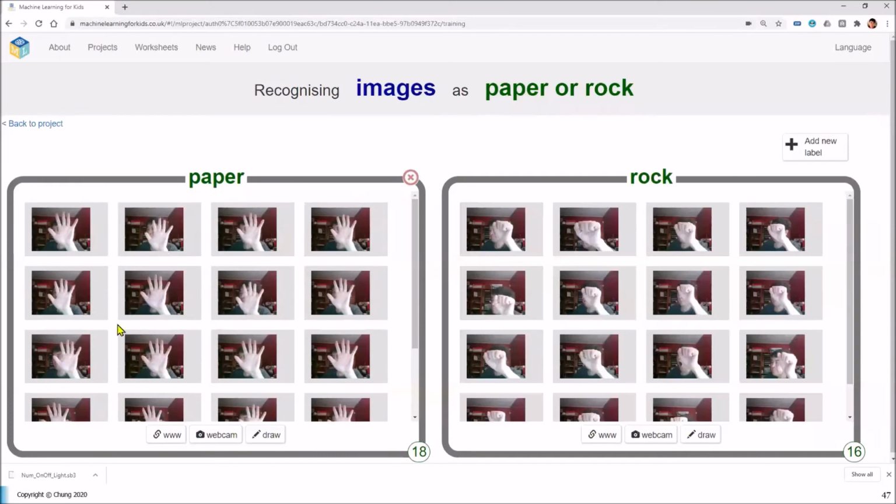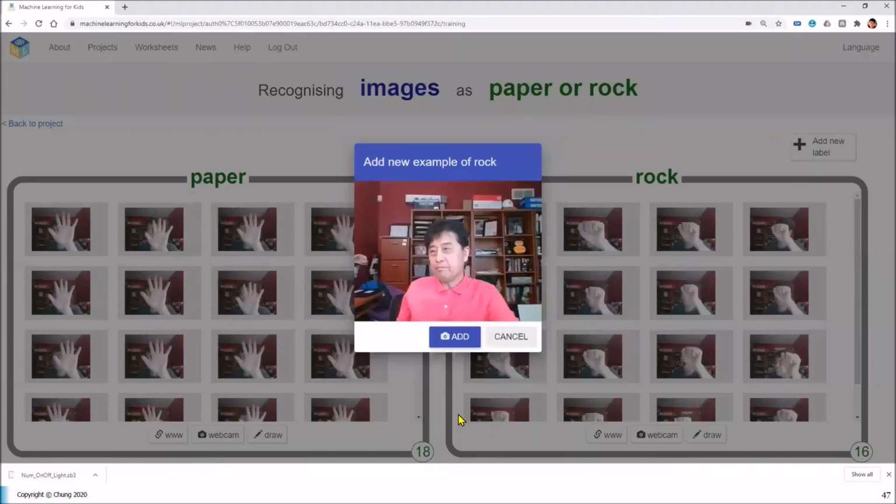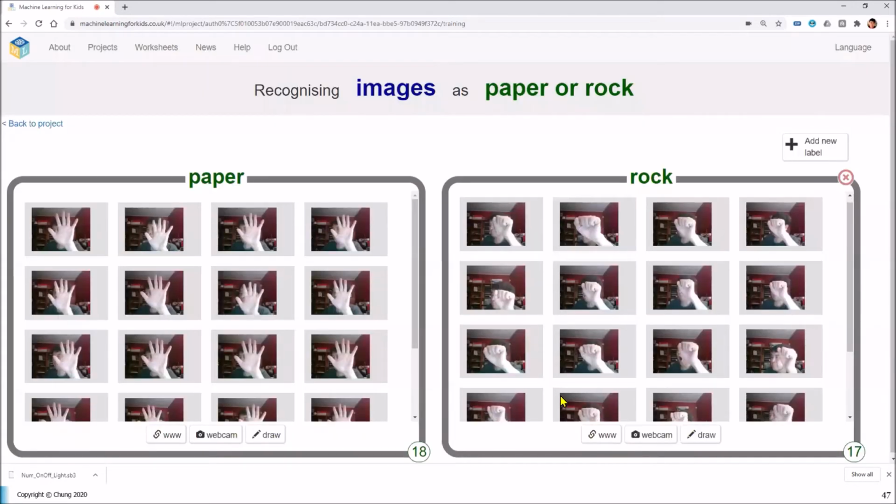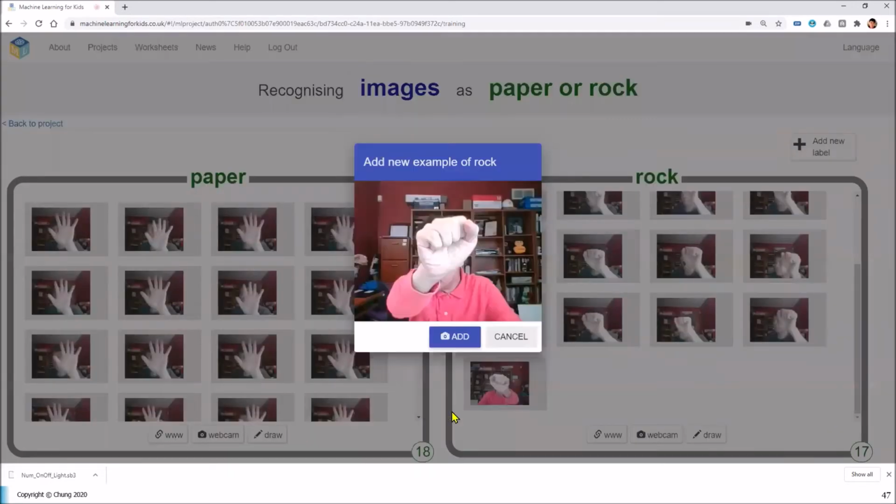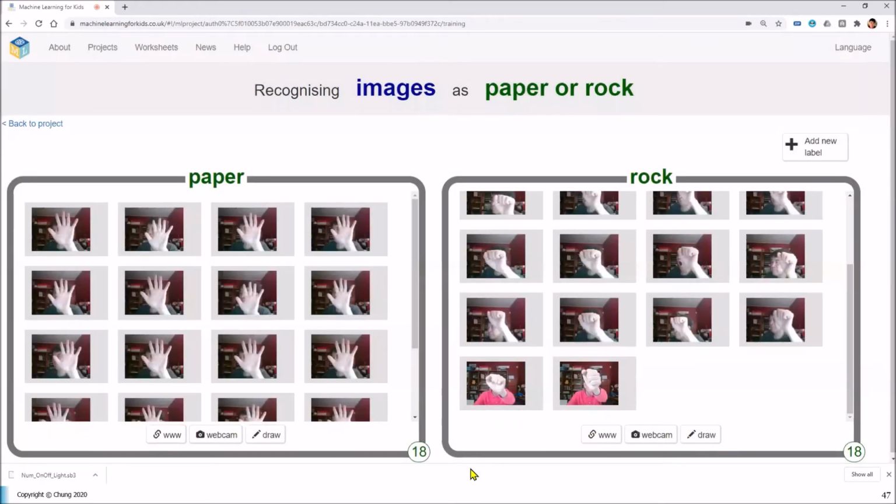Those are sample images to represent paper. Okay, let's add another one for rock. I'll add another one like that. Now I have 18 and 18.